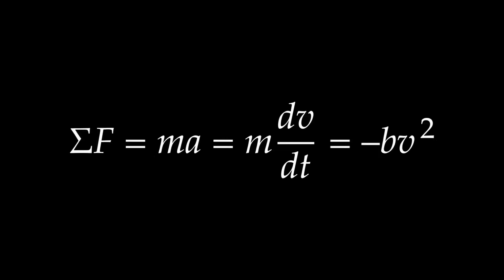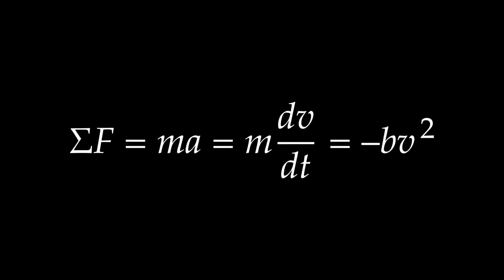So here I have Newton's second law: the sum of the forces is equal to the mass times the acceleration, which is equal to the mass times dv/dt. Once again I have a relationship between the derivative of the velocity with respect to time and the velocity itself. The only change here is that it's the square. So the distinction here is really a mathematical one. I haven't had to do anything special in terms of Newton's second law. I just wrote an honest equation of motion, the differential equation that describes the behavior of the system. And now I need to get busy solving it.